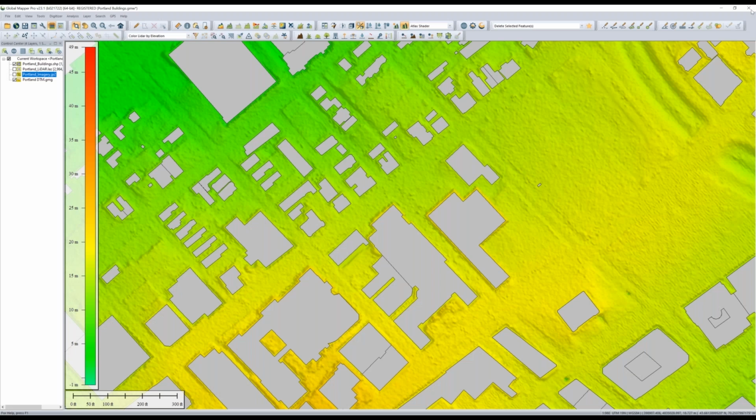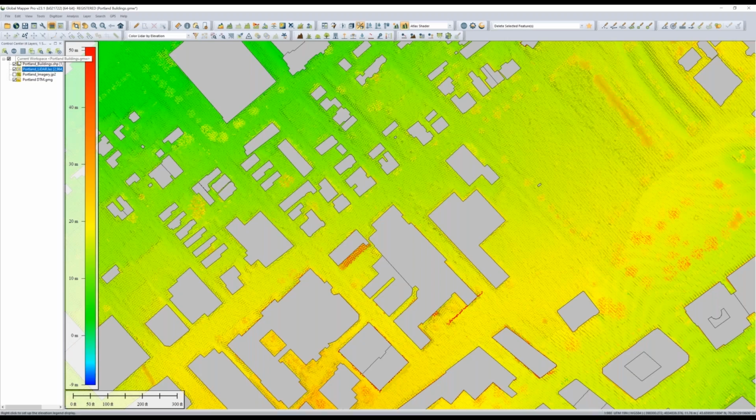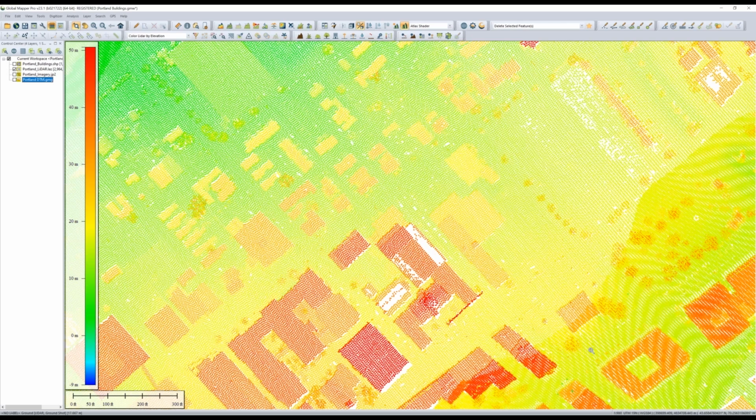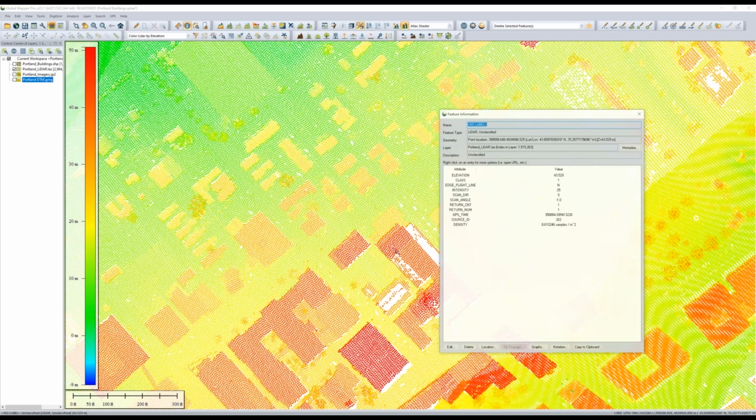To start that process, we're going to return to the original point cloud. And if we take a look at any point here, we'll see they have a variety of attributes associated with them. However, one thing we don't know for a given point is its height above the ground. And obviously that height value is what we would want to represent a building.